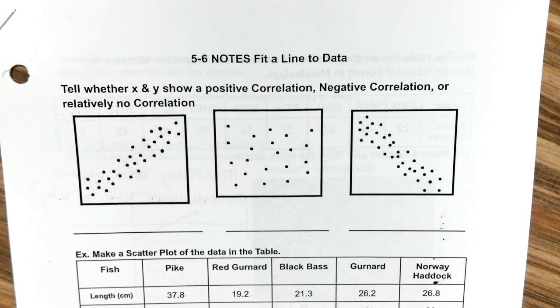A scatterplot is a graph where you compare data. And data is just two pieces of information. So I'm going to give y'all an example. Let's say I own a snow cone shop. And I want to know, is there a relationship between the temperature outside and how many snow cones I sell? What do y'all think?